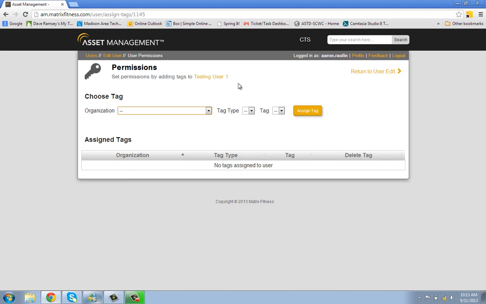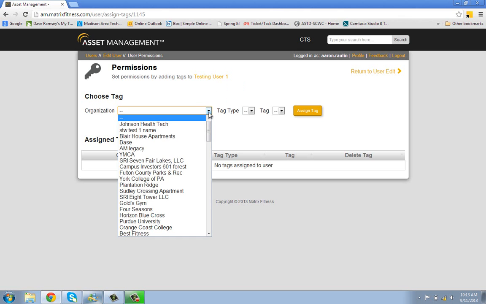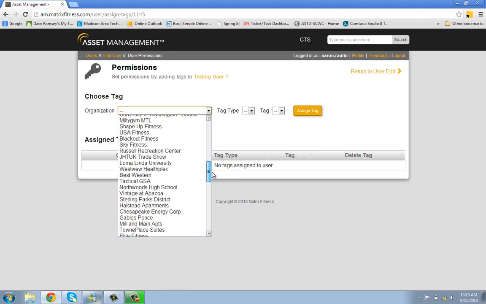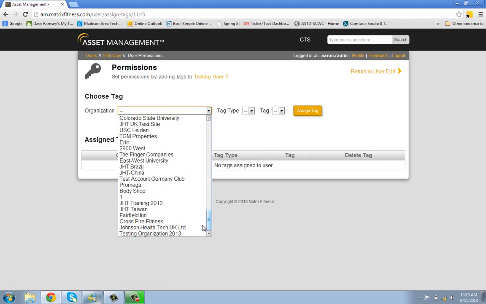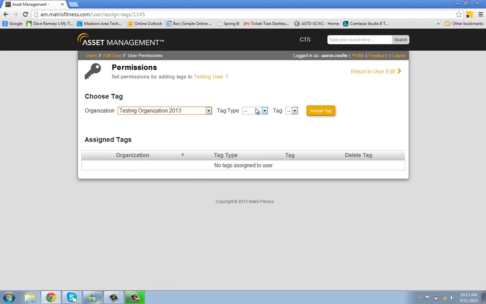Now that you're in the set permissions option, you'll need to select the different tag that's available to you. In our situation, we're just trying to see one facility. So we need to start at the organization level and find the organization that we've created. Then proceed to the tag type. If you've already created a different tag type in the groupings that we discussed in the organization creation, you'll have multiple options here. In most cases, you will have just the facility option. Now that you're in the facility, find the one facility that we've just created that we're going to allow access to, and then assign the tag.